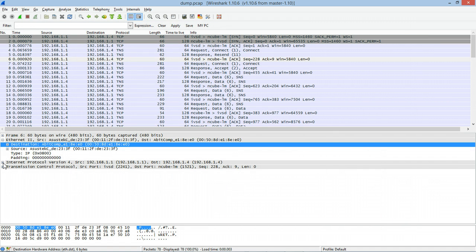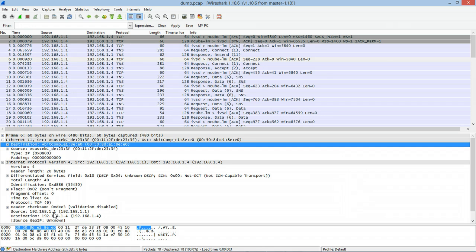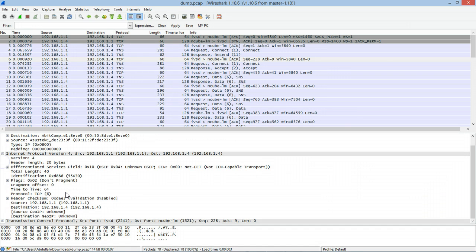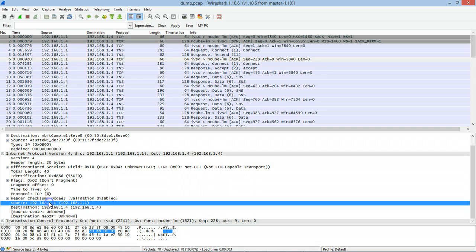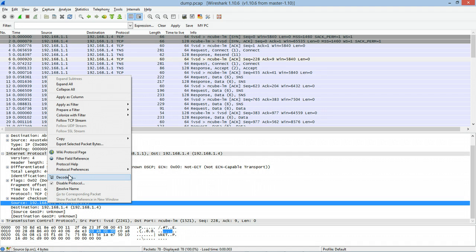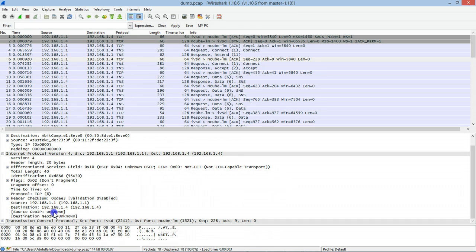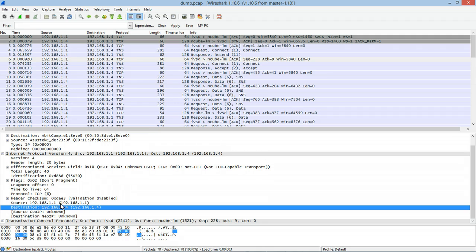But what you can do is, if you go to the IP layer right here, choose the IP address and right click on it and say resolve name. If it knows the IP address, it will resolve the name and tell you where that is going from, let's say Google or Yahoo or MSN or Bing or whatever.